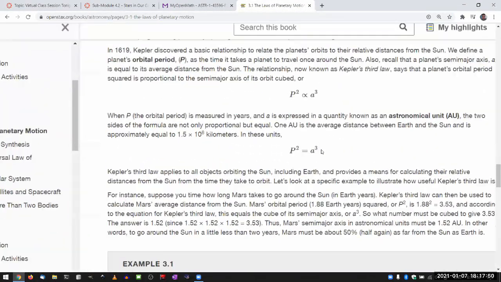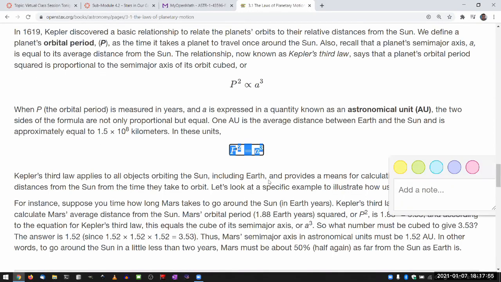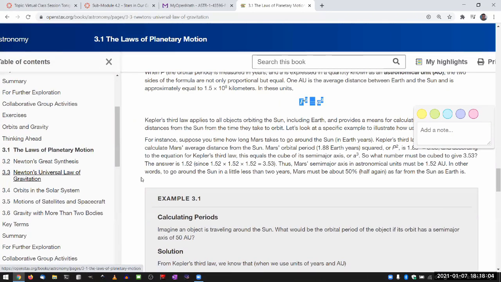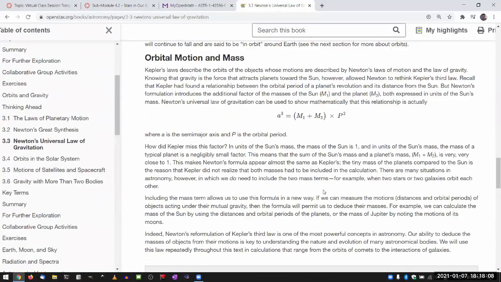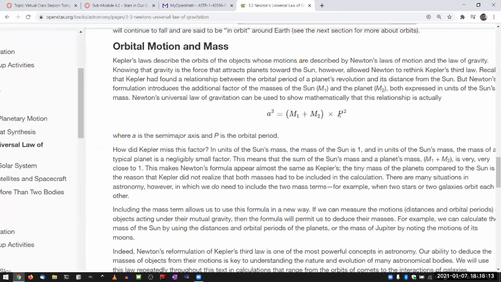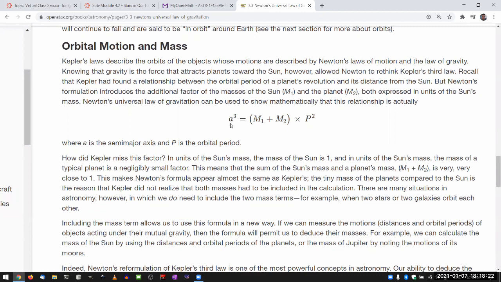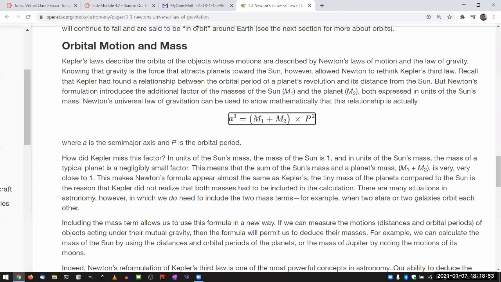So this formula, and later on, they refer to this again with Newton's law of universal gravitation. This formula here, it's their modification using Newton's law. And I didn't cover this because frankly, unit wise, this is a mess. Because you have to be very specific on how you specify these units. A has to be in the astronomical unit and P has to be in units of one year. But this is the method that if you have an object that's orbiting something else, or if you have a binary star where two stars are orbiting each other, this expression allows you to figure out their mass. If you know the orbital size and the orbital period, then you can work backward to figure out the mass of the orbiting objects.